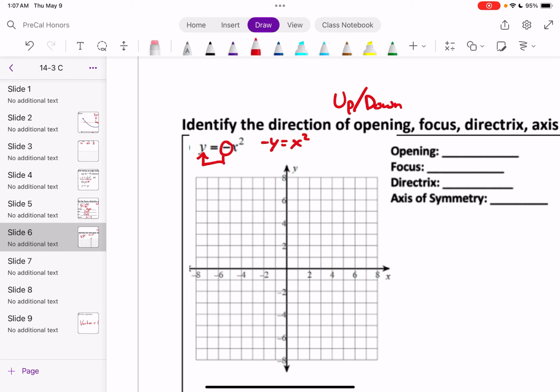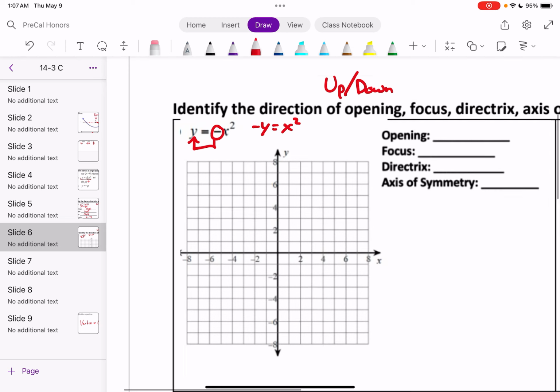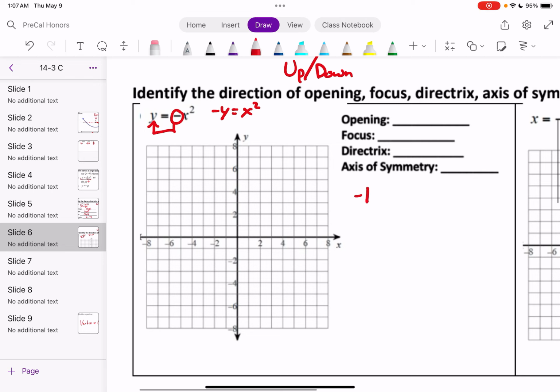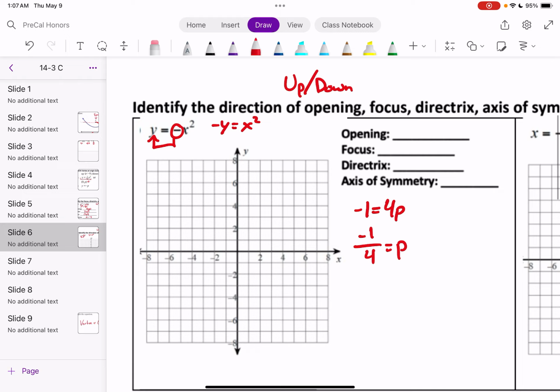Now, as we take a look at our equation, we know that -1 is equal to 4p. We go ahead, divide by 4. So -1 divided by 4 is equal to p. Now, in this case, we know that this is going to be an up-down scenario. And in this case, we're going to be going down. Reason why we are going down is because notice it says -x squared. Because of that negative sign, it would immediately mean that we are moving down.